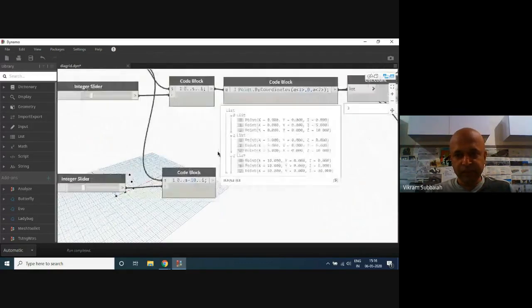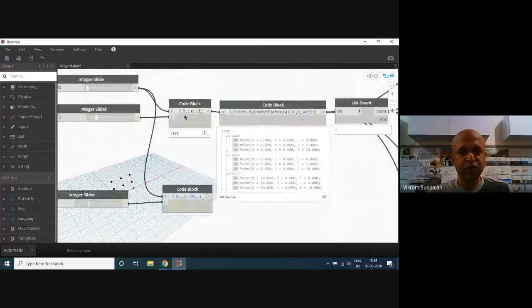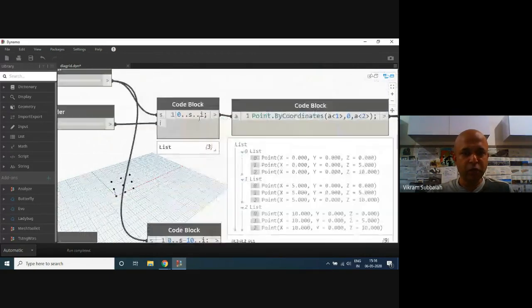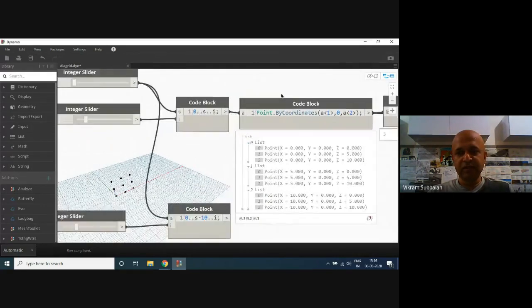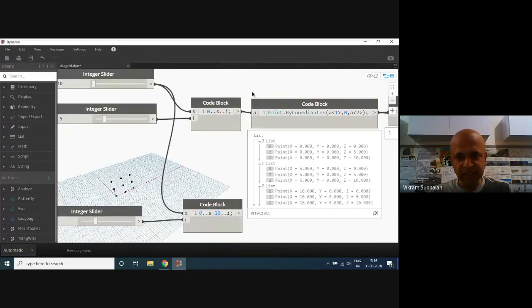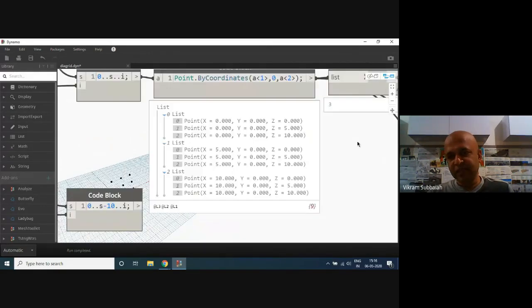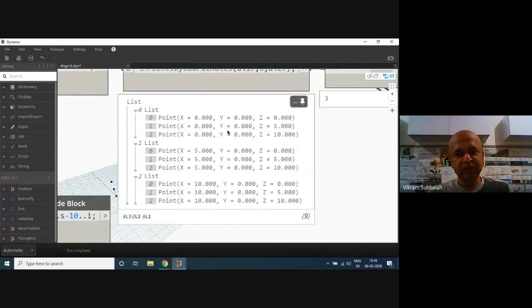This is effectively 0 to 10 dot 5, right? So what has it done? It has created points at intervals of 5. So effectively we've got 3 points in each list.